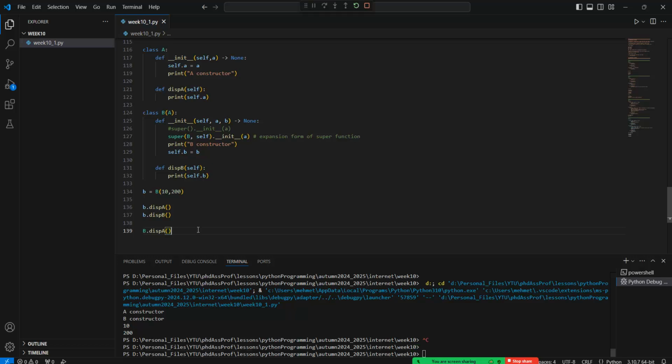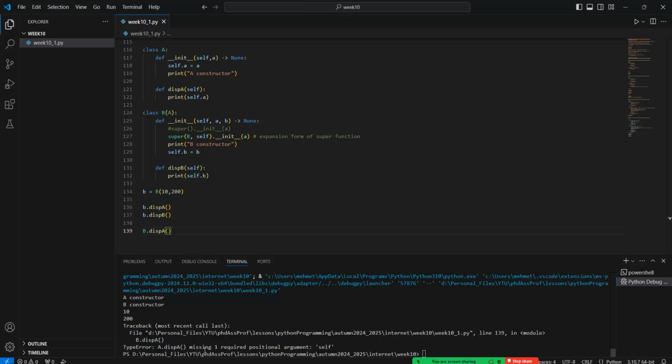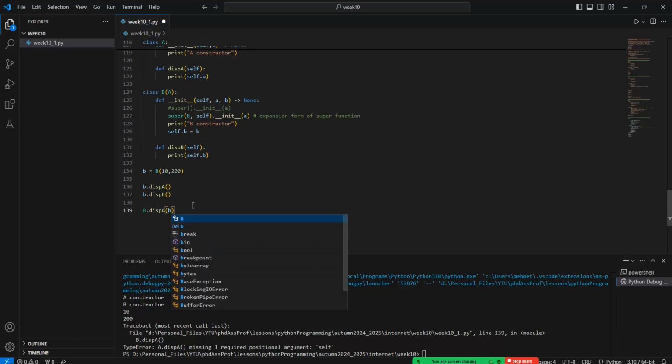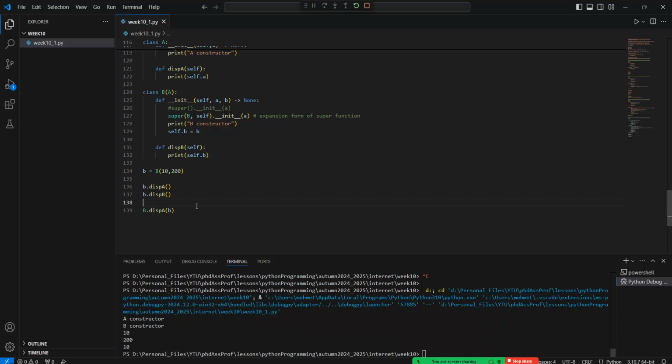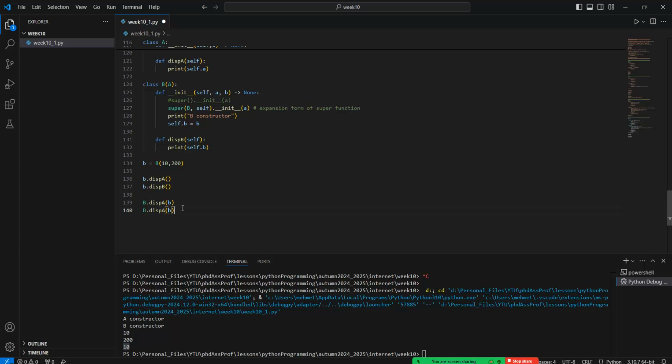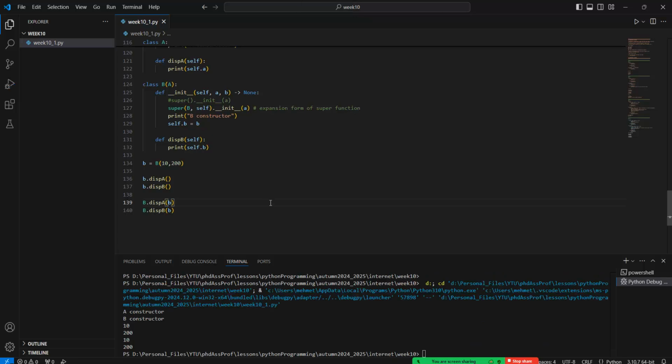Yes. Because this is missing one required positional argument. Just remember the previous lesson, we also need to give the self body in here. And so if we want to do that, we need to give the b parameters in here just like this one. And so the 10 is printed in the terminal, right? And so what about this one? If we have these properties, this b can be called in here with the same idea of these terms. Okay?